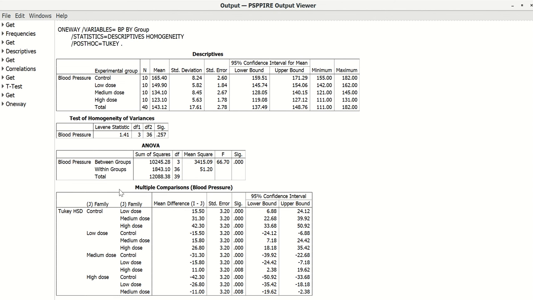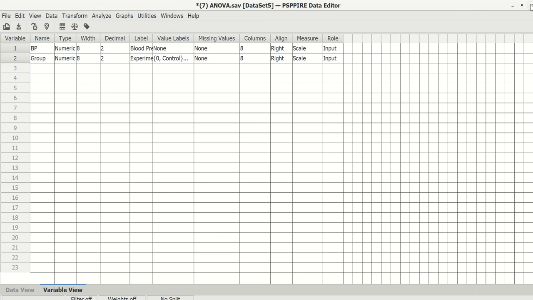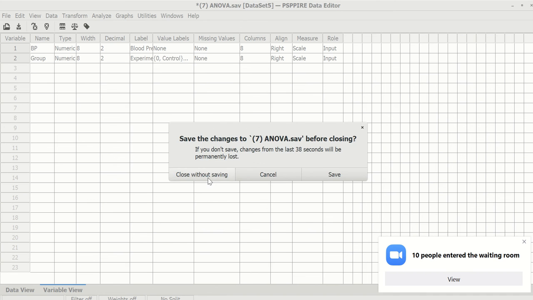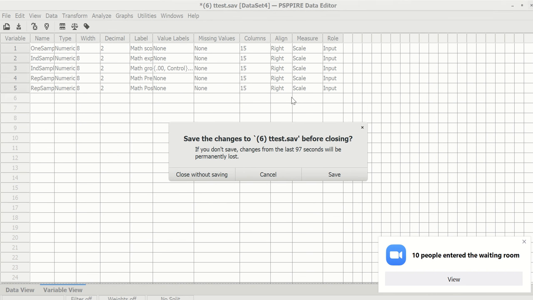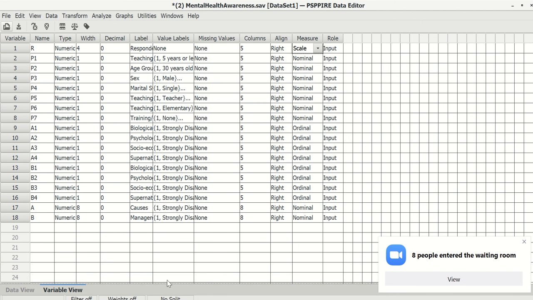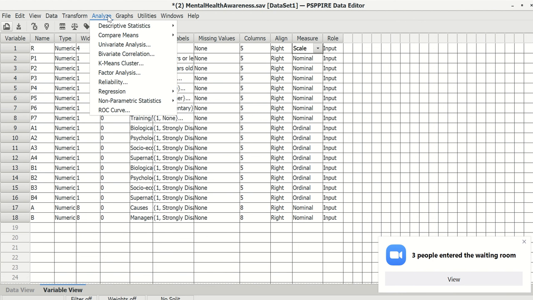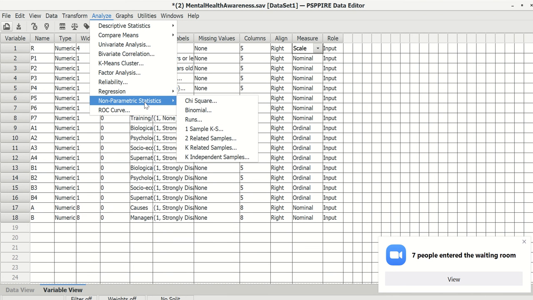If you requested for post hoc, a post hoc will still appear, and it's up to you if you need to read the multiple comparisons or post hoc results. And that's it for the PSPP. That is the very basic, and I also have other different types of statistics that are most commonly used.